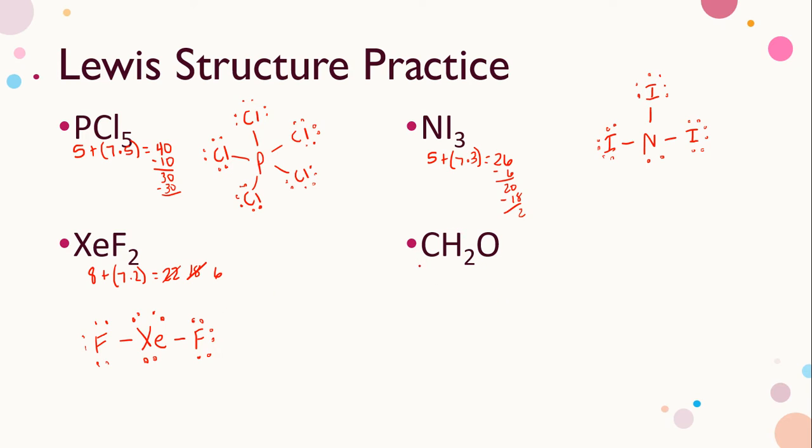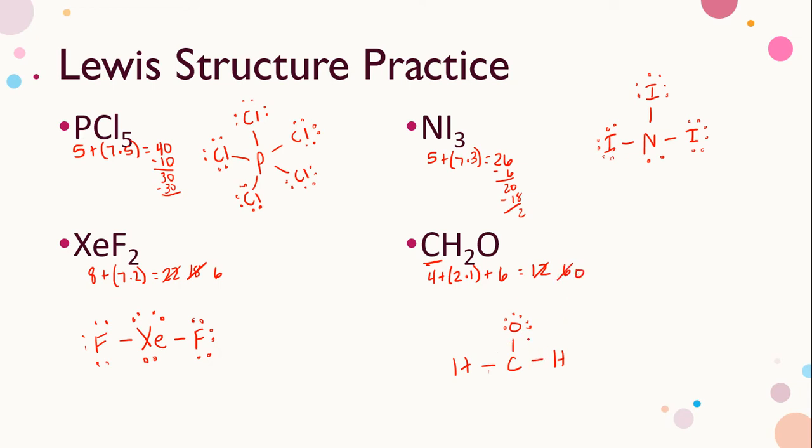And then our last one over here, carbon can donate 4, hydrogen donates 1, and there's 2 of them. And then oxygen can donate 6. So here we're working with 12 electrons. Note here I have carbon, so carbon goes in the middle, followed by hydrogen and oxygen. So that puts me down to 6 electrons because I've used 6 here. I'm going to put those all on oxygen. Hydrogen does not need them because they're happy with 2.